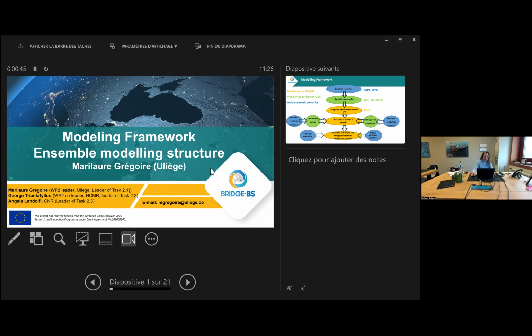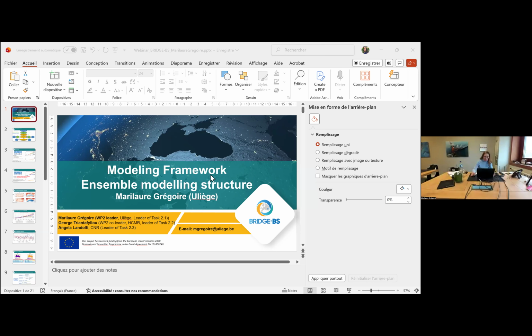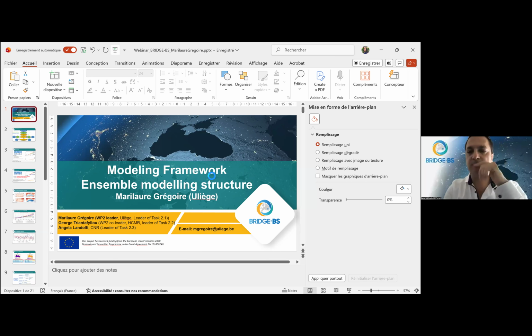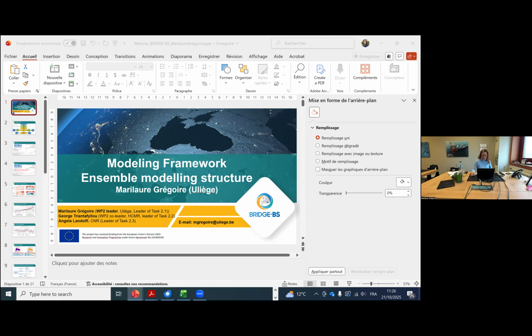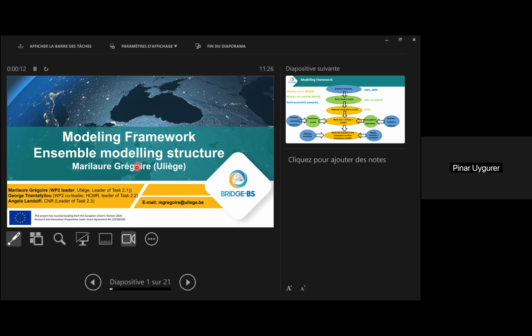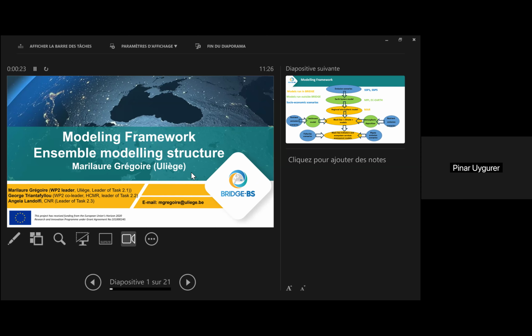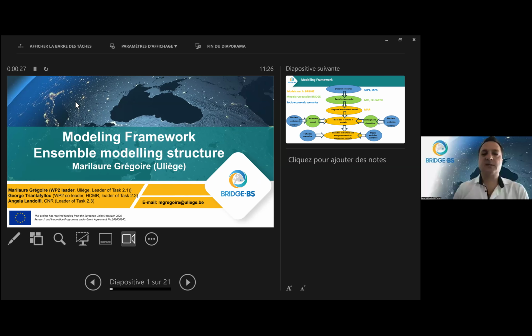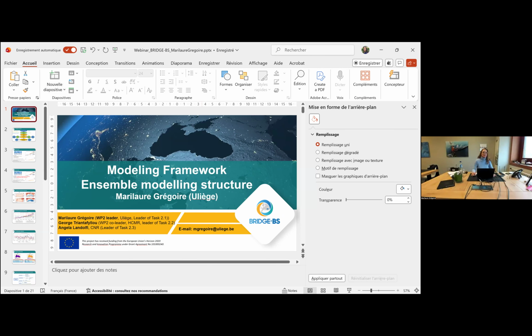Maybe disconnect your other screen, you are using two screens.